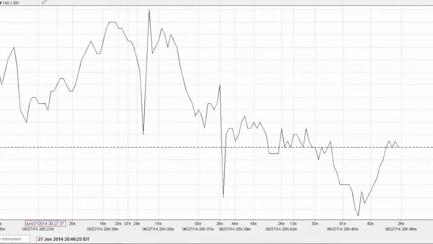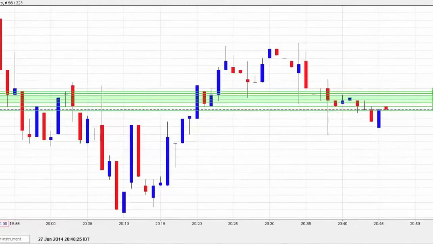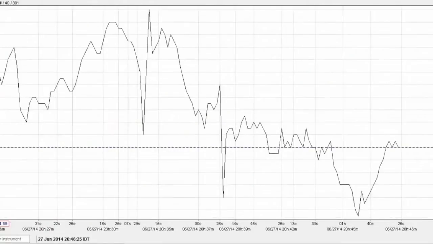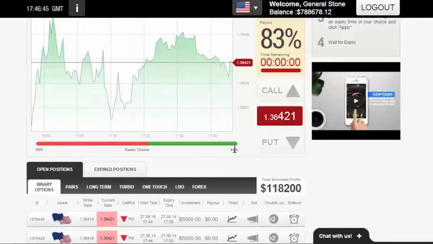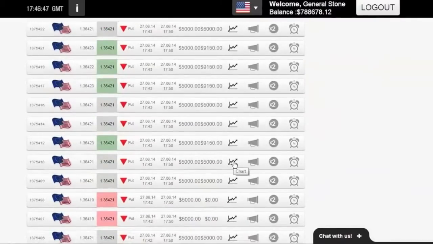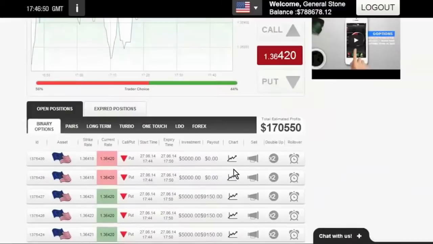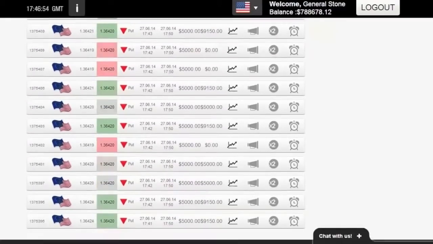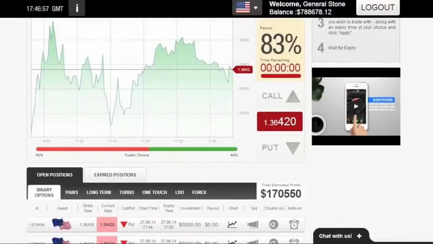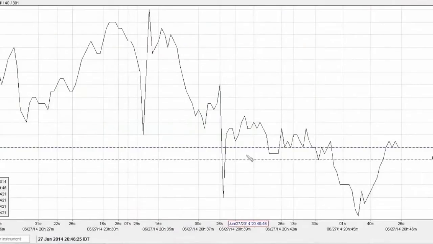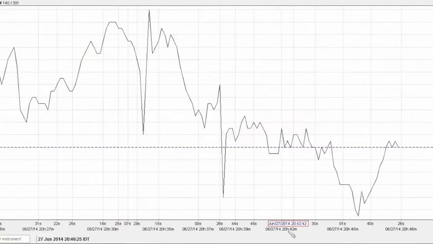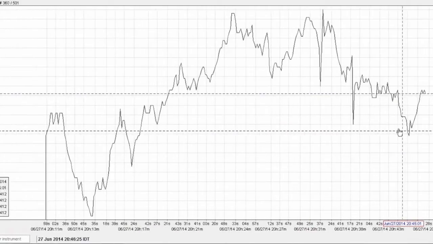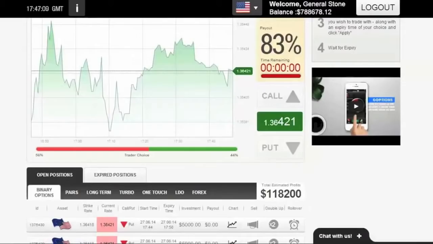A little bit scary for the minute with just a couple of minutes left to go, but I'm feeling very confident. Maybe that's a mistake, but that's me. I'm going to keep an eye on the tick charts. Obviously large majority of my trades here at the money, in the money. Here we go. Price just coming down slightly, so a few of these positions out of the money or at the money. But if I do have a look back to that tick chart, have a look back at the main price, again I'm feeling nice and confident that I'm going to have a resounding success on this set of expiry.